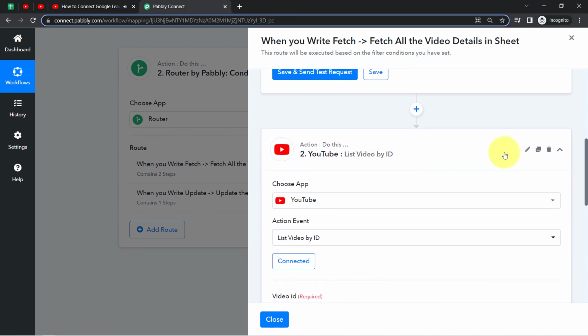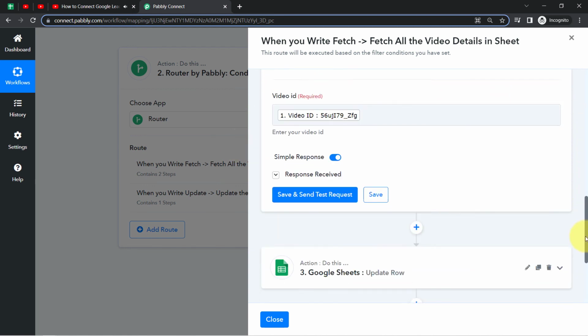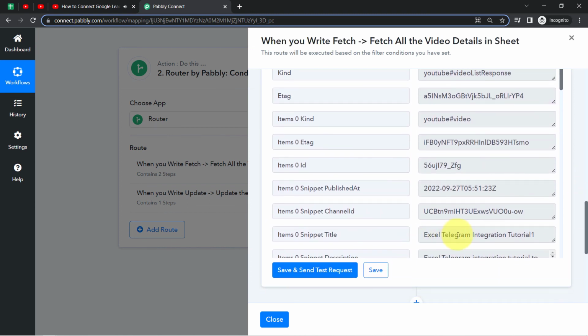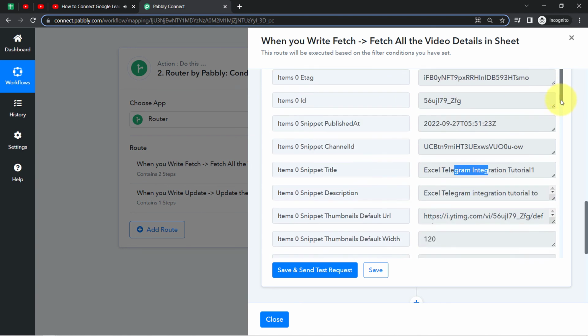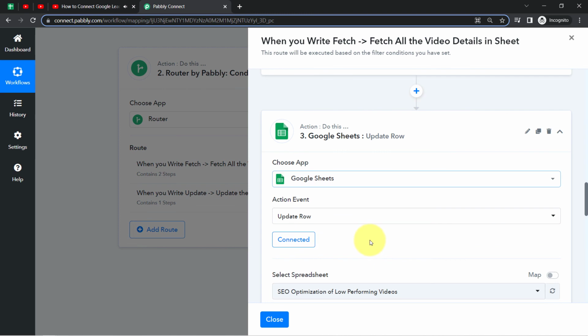Firstly, it should fetch all the existing details with the help of this action step I have provided. And with the help of video ID, I have fetched all the details of my YouTube video, basically the title, description and tags. And finally, I have added them in my Google Sheet.